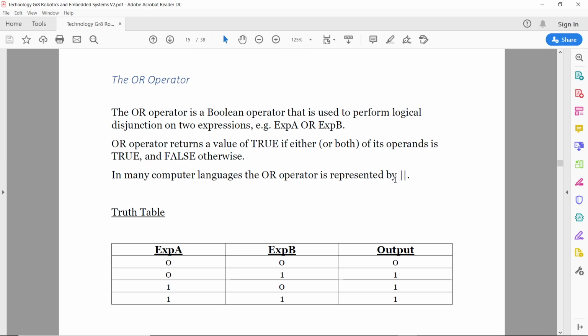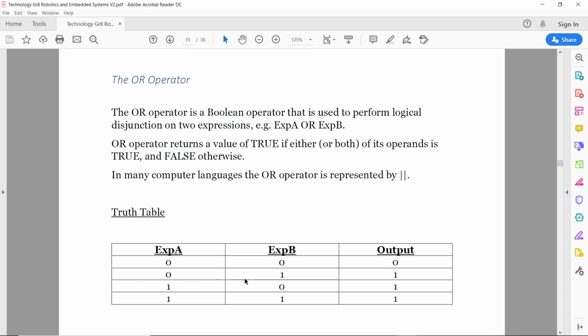We use these two vertical bars. You'll probably find them near your enter key on your keyboard, on one of the top keys, probably above the backslash or something like that. So you've got these two vertical bars. Here is the truth table for an OR. If we've got two falses, the output is false. But if I've got at least one true, I just need one. It can be both, but all I need is at least one.